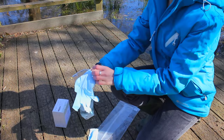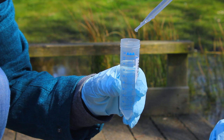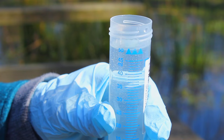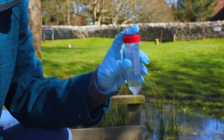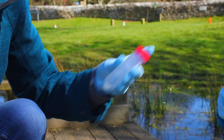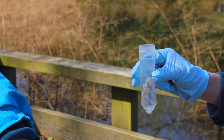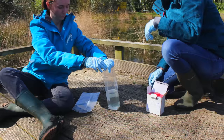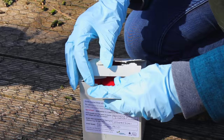Now we put on a fresh pair of gloves to keep things sterile. Unwrap the sample pipette. Use the pipette to draw up water from the Whirlpack bag and pipette it into one of the sterile tubes containing the preservative fluid. Fill the tube up to the 50 milliliter mark so the water solution reaches the top of the arrows. Tighten the cap securely but be careful not to over-tighten as you will break the thread, and shake the tube for 10 seconds to make sure the DNA is mixed with the preservative. Now shake the Whirlpack bag again and fill the other five tubes the same way, making sure to mix the Whirlpack bag each time as the DNA can sink to the bottom.